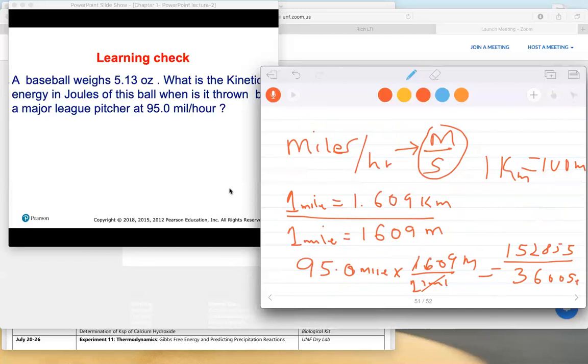It should be 1 mile, no, it's because you are changing miles to meters. Look at this: you want to cancel mile and mile here, unit reconciliation. Because of this mile right here, I want to get mile and the meter at the top, not underneath. Take care of that, so that should be clear.